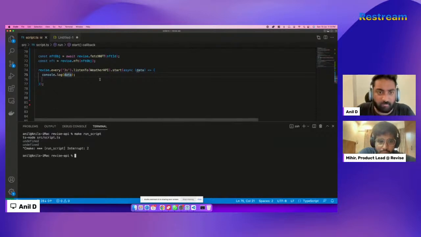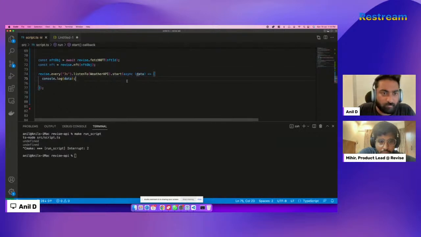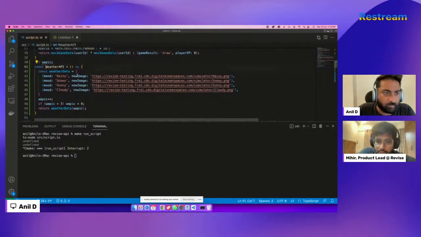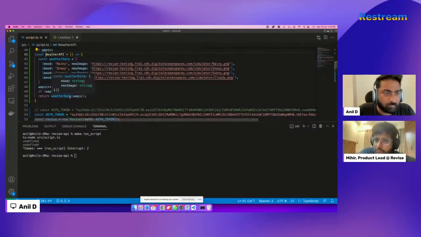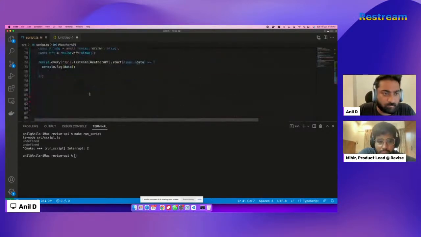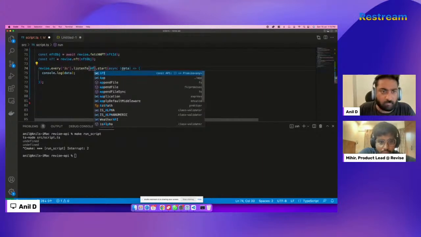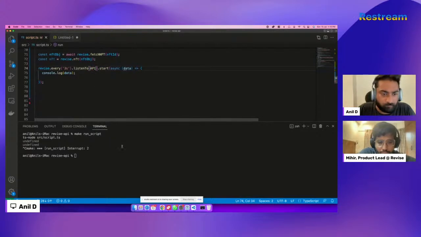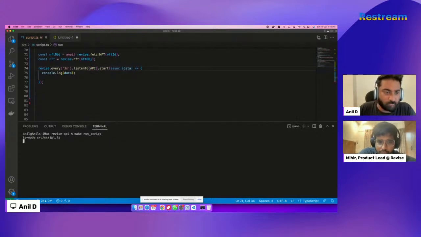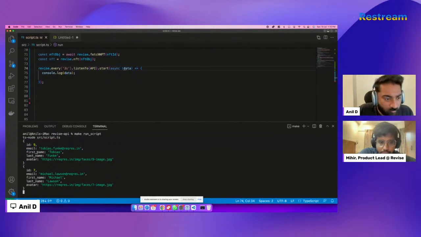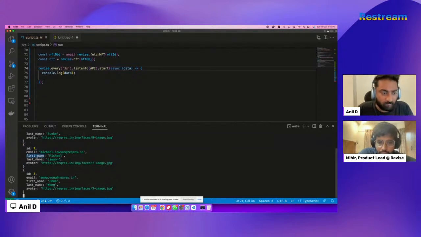It's returning undefined. Let me go back to the weather API. I'll use the users API, which just ends up returning user objects to me. Okay. So here's the sample user objects it's returning. Now what you want to use from here, let's say, is the first name, for instance.